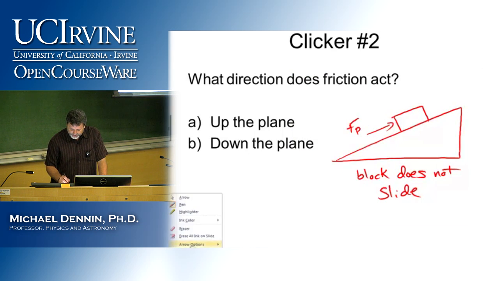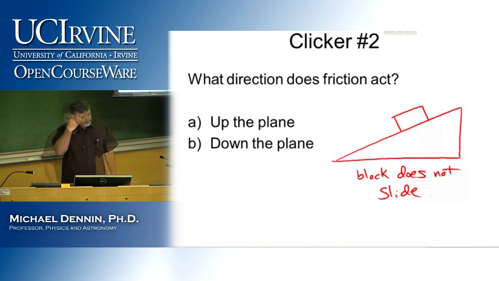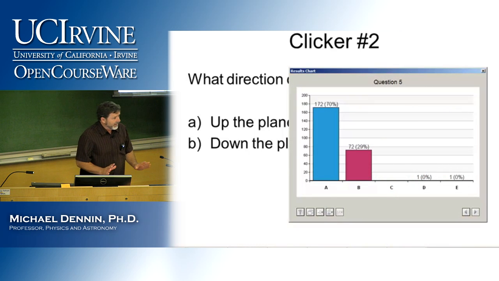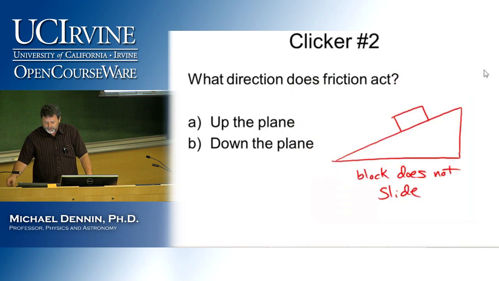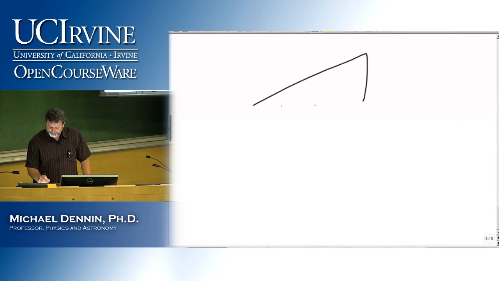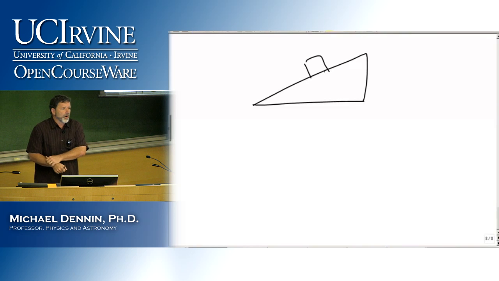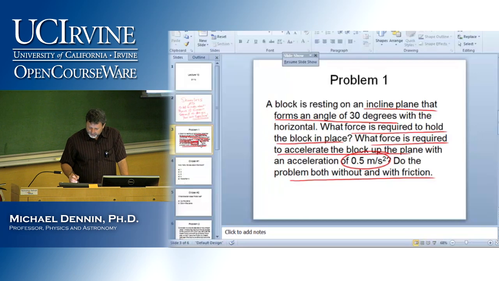Now, let me ask you this. Let's suppose I'd ask the question, which direction is friction acting now? Answer that one real quickly. Not as much confidence, but now A is correct. Most of you switched to the right answer. And here is what's going on. And here's what makes it challenging. There's 2 moments at which I'm not going to move. The first question I am asking is what force is required to hold the block in place?